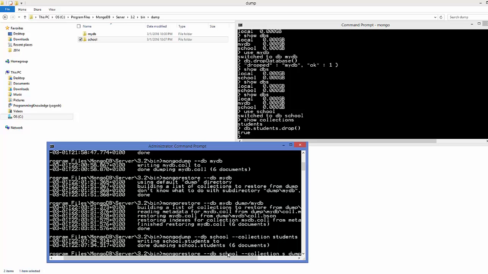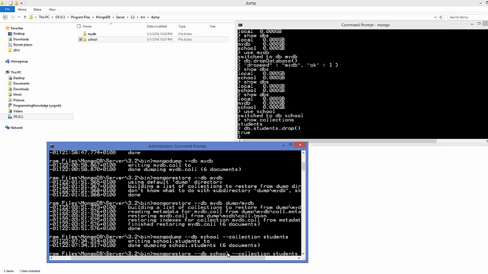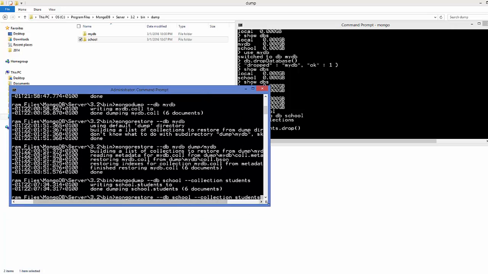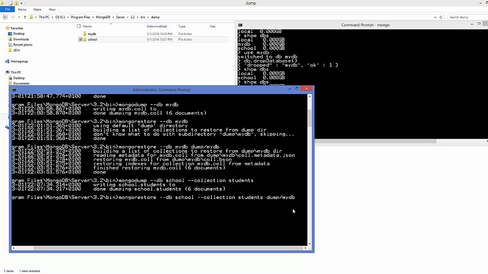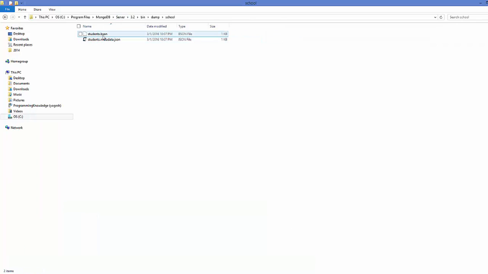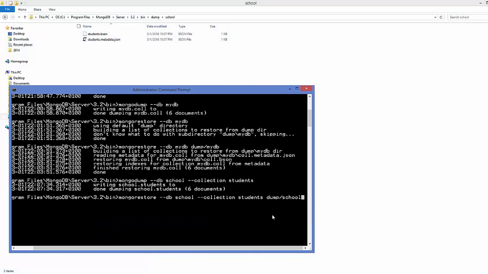So just give students here, and then after the students we need to give the path of the students collection from here. So the path of the students collection is dump, and then our folder name, which is school. So just give the name of the folder, and inside the school we have this students.bson file, right? So we will give this thing.